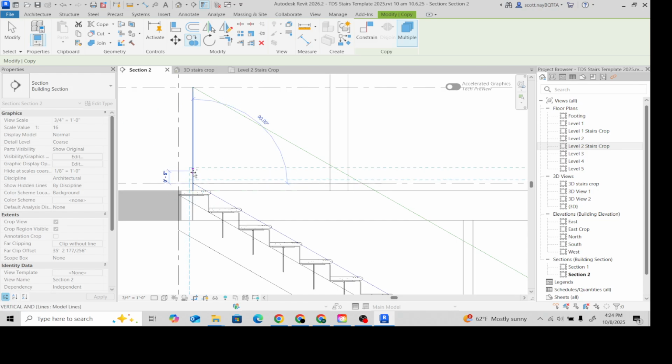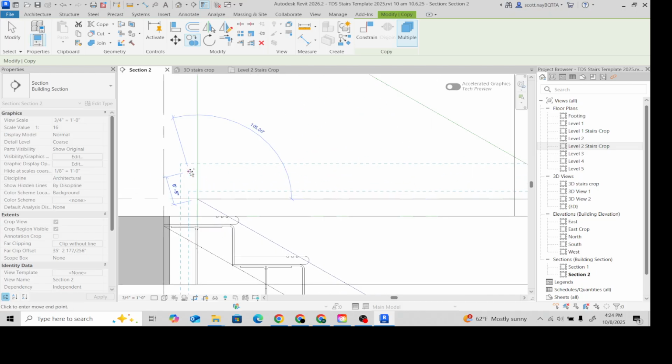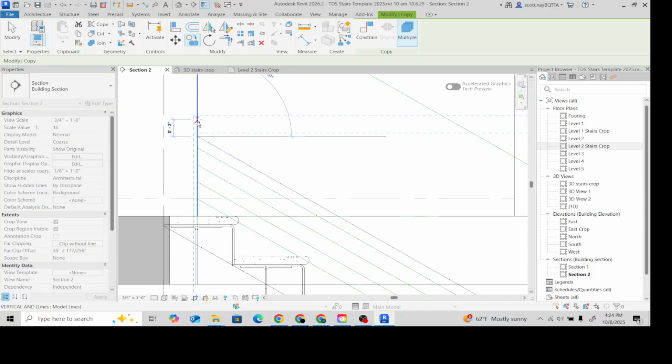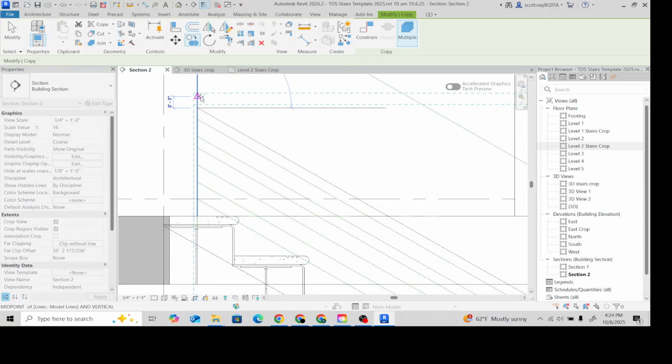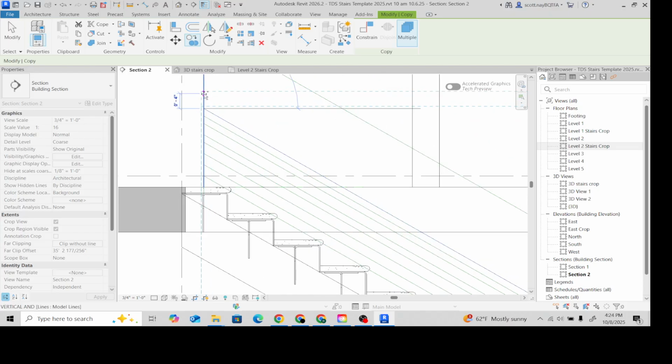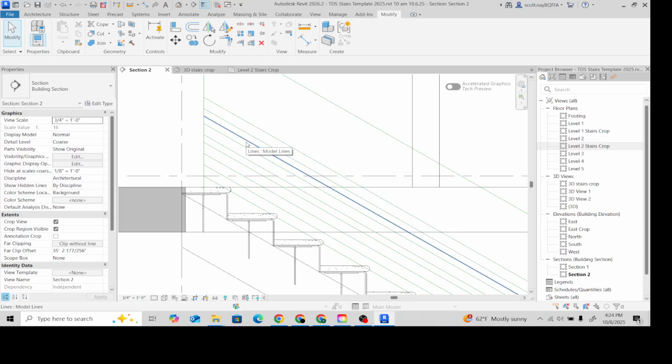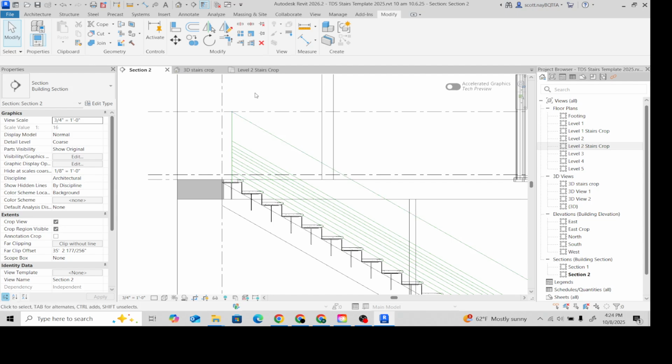Now there's 8 more of them in between. I don't know the distance. I'm just going to randomly place them at this point, and then I'll use the Align Dimensions tool to fix that. So let's see. Count that here. 1, 2, 3. All right, so that's 8 in between, 1 at the bottom, 1 at the top. So total of 10. Now remember, align moves objects.